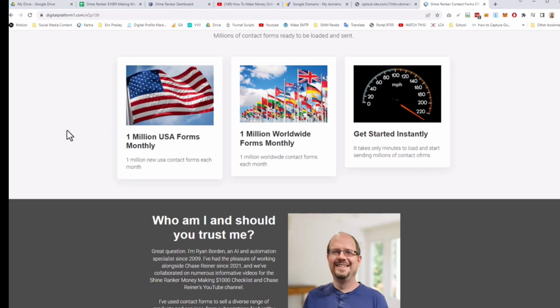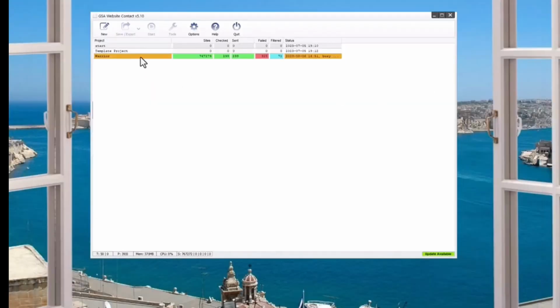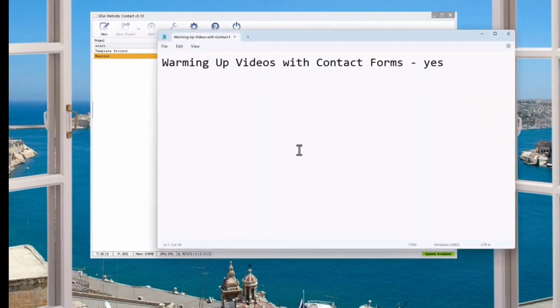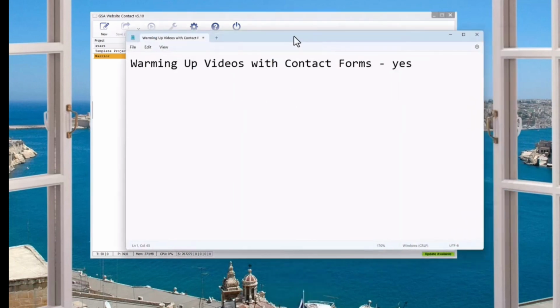You can make your own list. You can buy the list. It doesn't matter how you get the list. What matters is that you take the list, you load it in, and you promote your videos that you upload to different social platforms. And that is how you can both warm up the accounts and also increase the views of the videos, and your subscribers too. And that's ultimately going to give you more reach on the whole. And the more reach you get, the more people that watch your video, the more calls to action you get, which ultimately is going to result in sales, which makes you money.